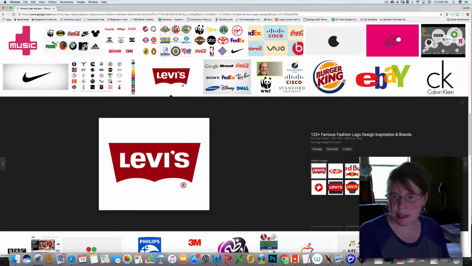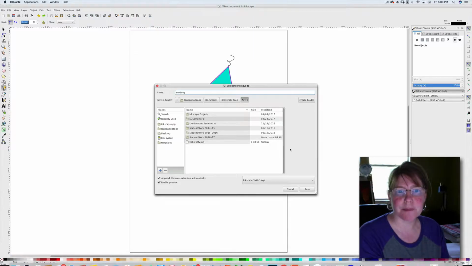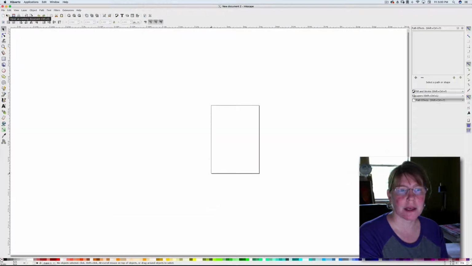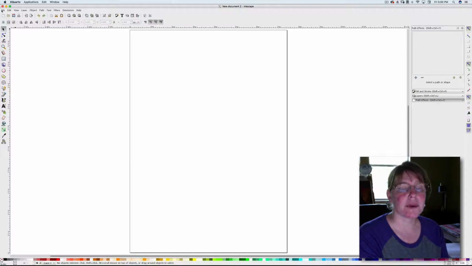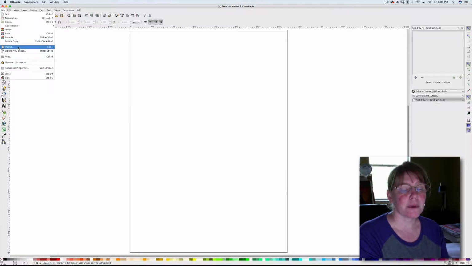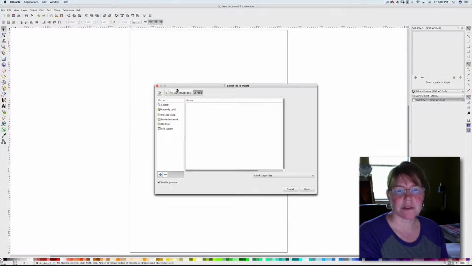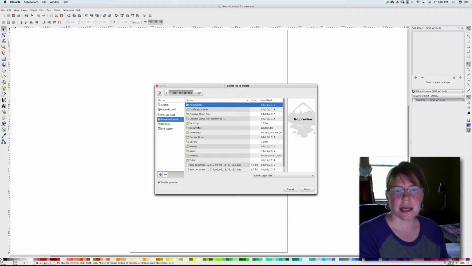All right, so now I'm going to go into my Inkscape, and let's just get rid of this. Let's create a new one. Remember, we can zoom in quickly like this. Now I'm going to import my picture so that I can look at it while at work. So I'm going to go to File, Import, and it should bring up some files for me to pick from. And I'm going to go to my desktop because I took a screenshot.